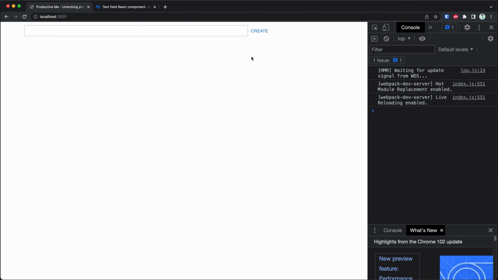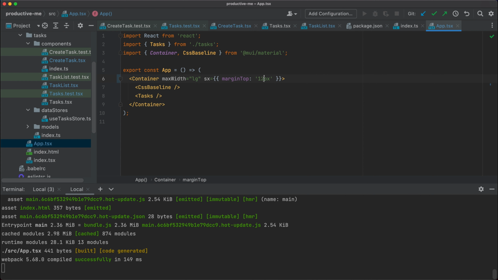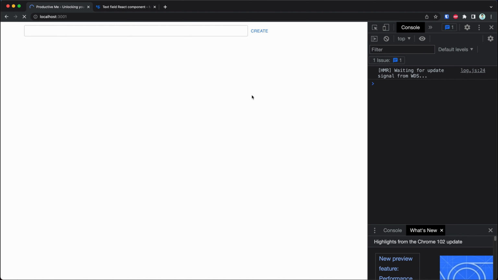Once again, what I'm doing here is a lot of inline styling. As we progress with this application, as we start to develop more components, and as we need consistency in the design, we will work towards extracting this to their own style components. I'm not sure which library that's going to be. Maybe that's going to be emotion, or at least to have a centralized place where we will have the styles standardized. Okay, for now, I just want to make sure that we have a good feeling here.